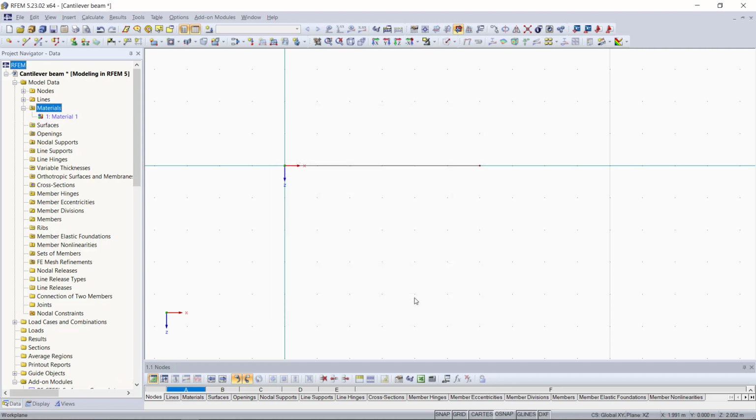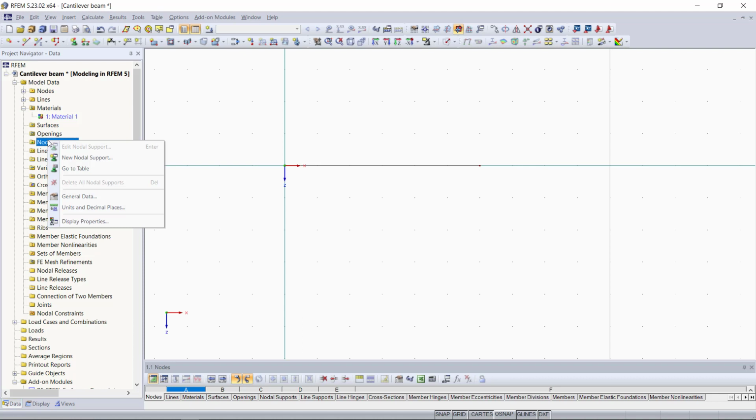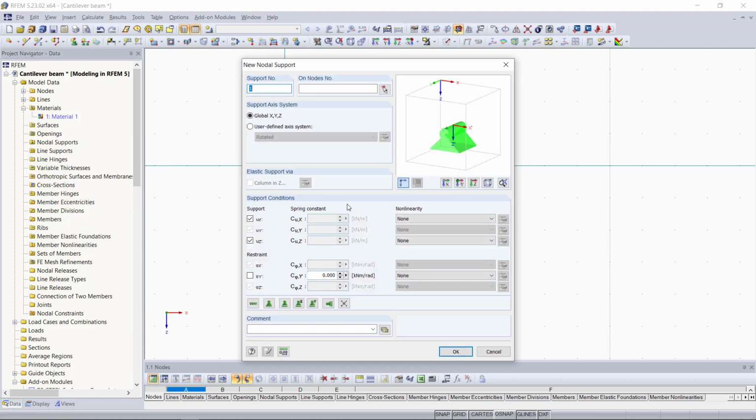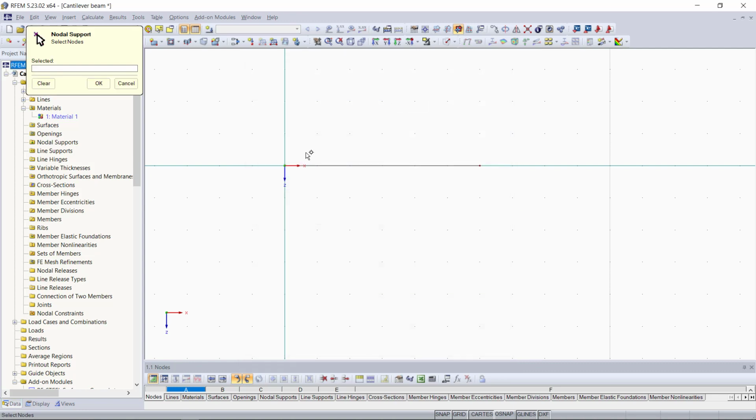Now we are going to set the supports, and once again we can find in the project navigator nodal supports, and with right click we will open the dialog for that. So a cantilever beam is one of the basic types of beam elements, and remember this type is characterized to be a statically determinate system. For that we need 3 support forces or reactions as a minimum. Since this beam is supported at only one end, we have only one actual support here, which is going to be our first node, and at that support it has to have all of those reactions.